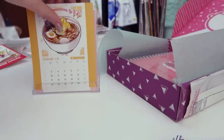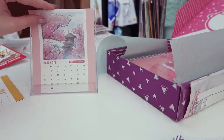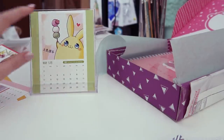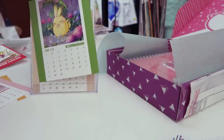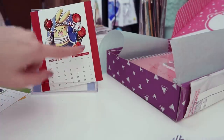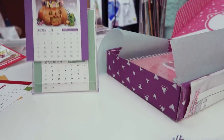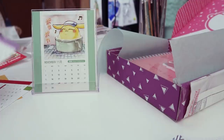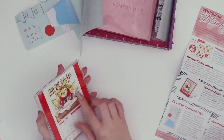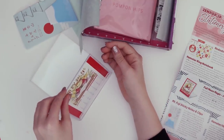Where's February? Oh, you turn it around. And they give you a little Japanese word and then tell you what it is in English. We have March — I think that's gonna be my favorite. And then another vocabulary word to learn. April. May, my birthday month. June — it's like Totoro. Fireworks. A person — I like art with human beings in it. A little pumpkin for October. Taking a bath. And December. I just thought of something I could do with this — I could make my own based off of this and use this case for either a following year or for this year.